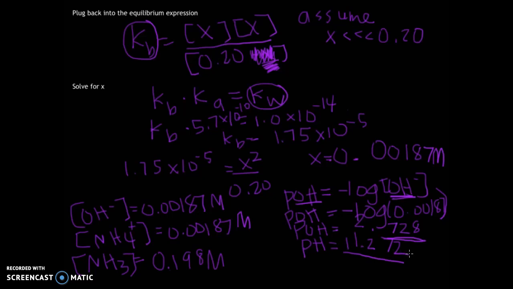Okay? How do you get hydrogen ion concentration? Well, remember H plus. This is one of the ways you can do it. There's actually another way, which we'll go over at a later time. H times OH is 1 times 10 to the negative 14th. So if you plug your OH in right here, sorry, I'm running out of room. H plus times 0.00187 equals 1 times 10 to the negative 14th. You rearrange, so you take 1 times 10 to the negative 14th, and you divide. So 1 times 10 to the negative 14th divided by 0.00187. I'm getting my H plus concentration. I'm going to do it up here because I ran out of room, okay?